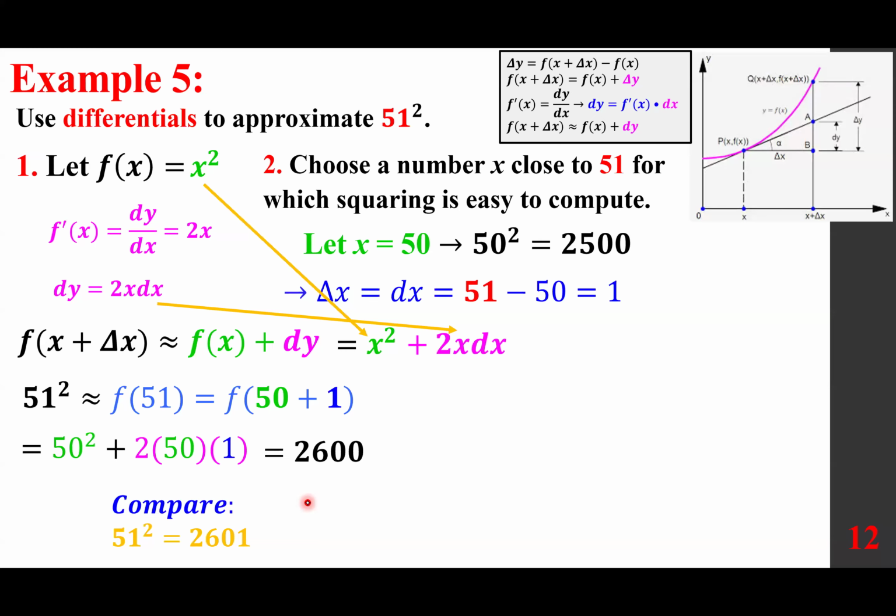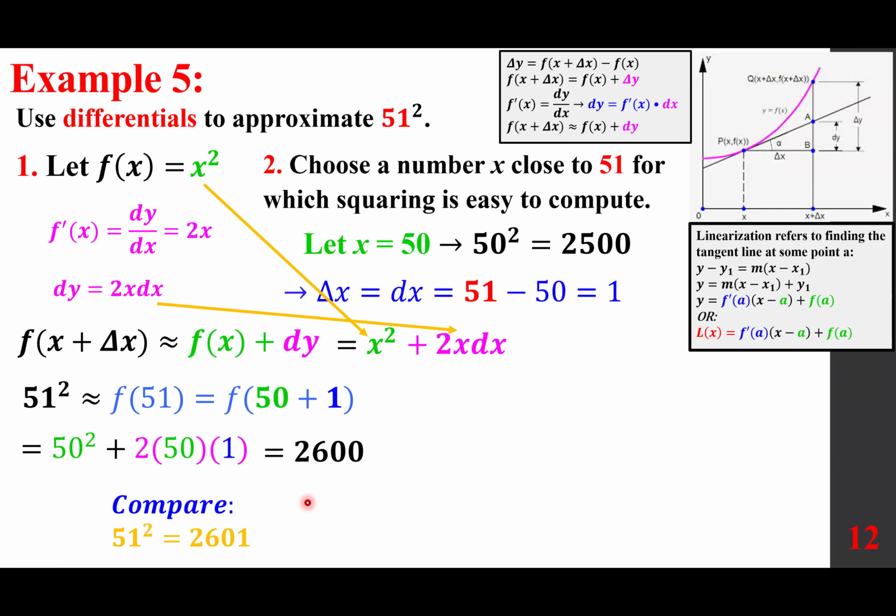Also, we can use linearization, and everybody remembers linearization means find the tangent line. What is the meaning of that? If you look at the curve, and at some point, for example, at point A, comma, f of A, draw a tangent line. If you are close to this point, and you evaluate the function f of x, first of all, at x, the function and the linearization, meaning the tangent line, result in exactly the same answer.